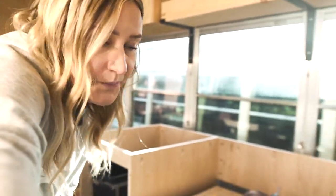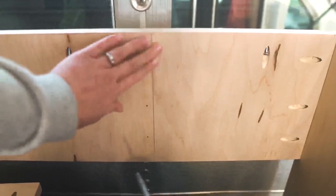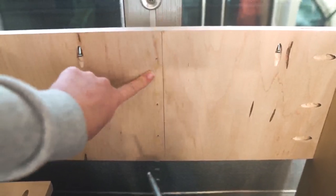So what I'm going to do is fix this line here. I'm going to sand that off, and then create a new line. So instead of 10 and a half, we're going to do 10 and 3/4.